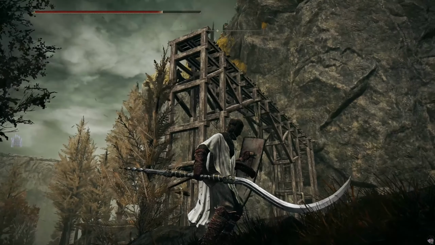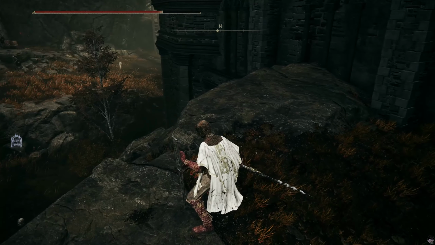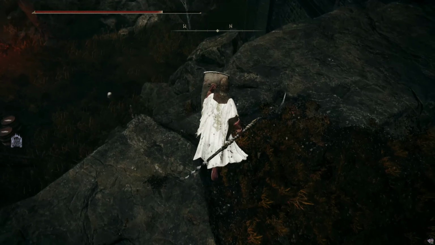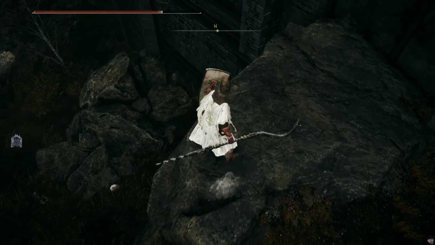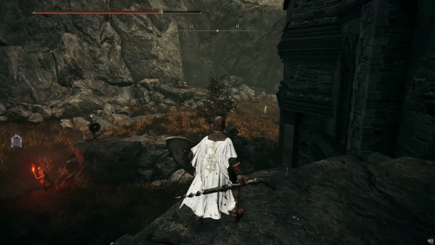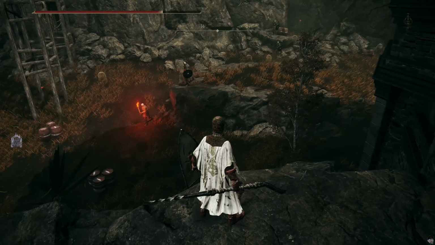I have encountered resistance. However, I can summon some assistance. But do I actually want to go this way? Yeah, I do want to go this way, because I want to go around to see if I can get to that map.